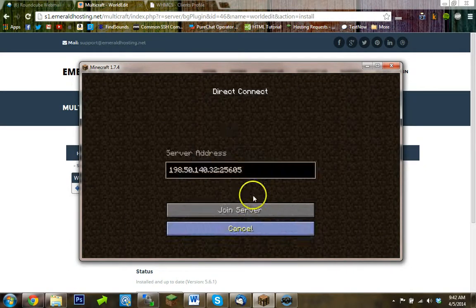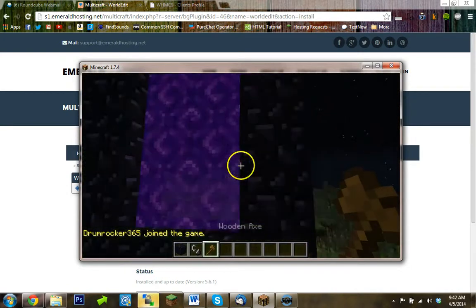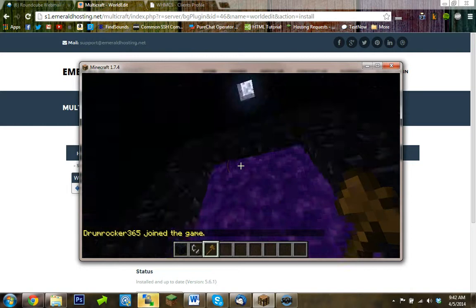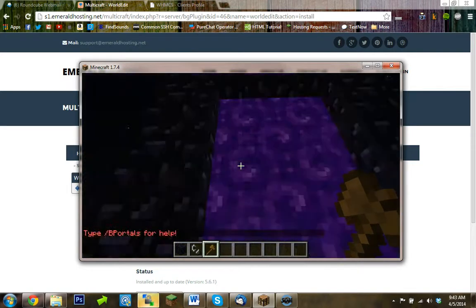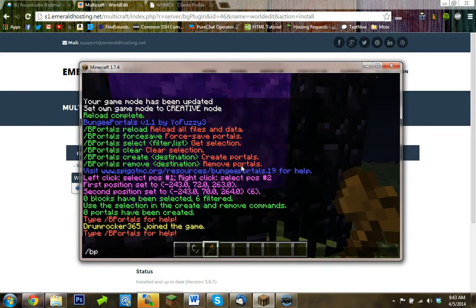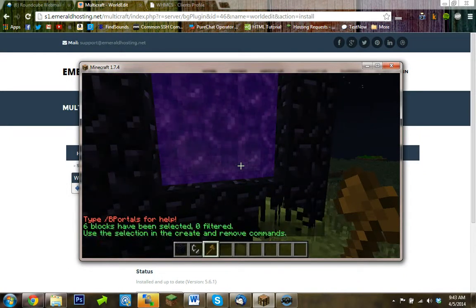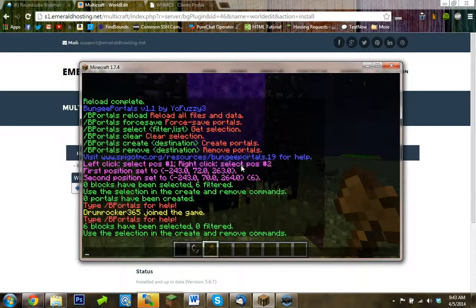Alright, just a server crash, probably due to it only running 256 megabytes of RAM for tutorial purposes. There we go. bportals select 0 is the command. Then I'll run bportals create A.